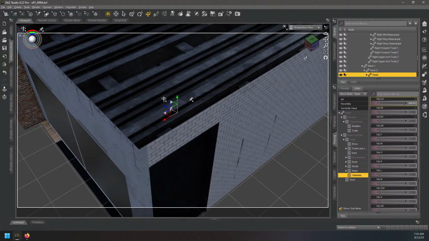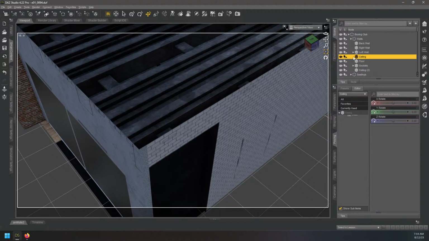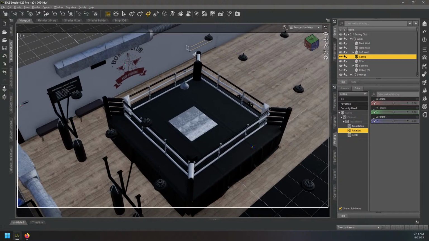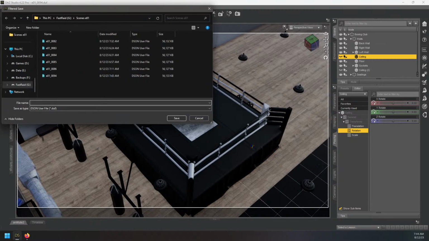So I need to hide part of the ceiling so I can see it more clearly. And it will be shot 95.